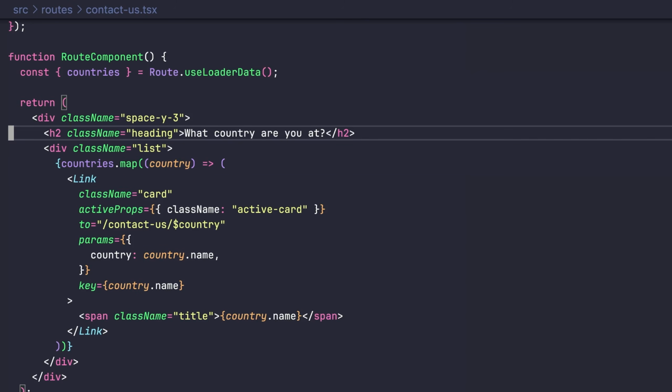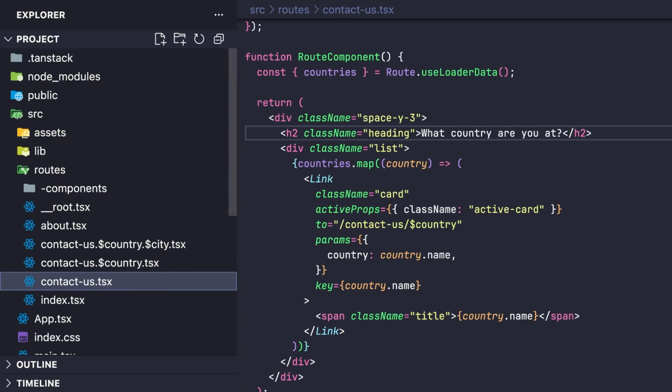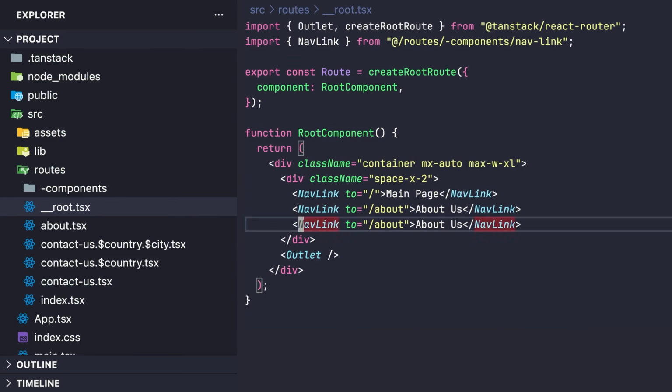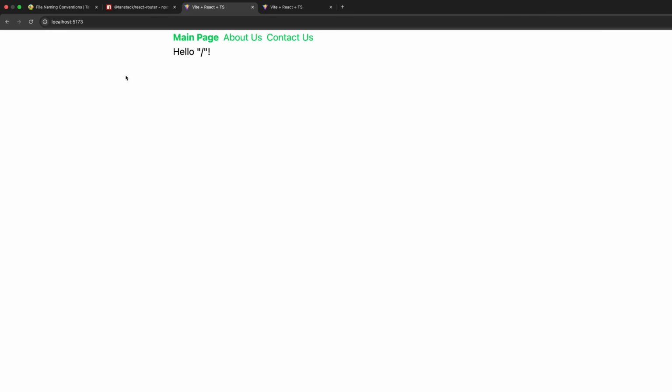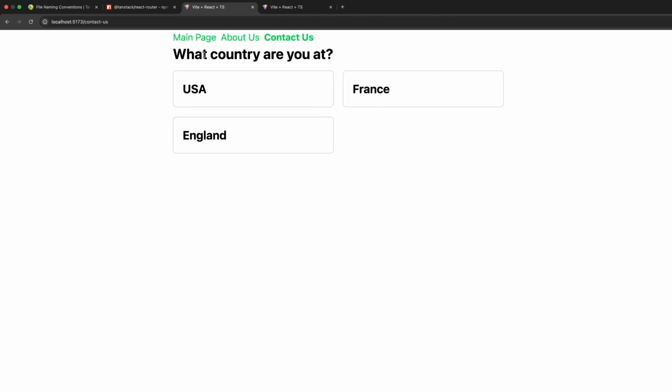Now we just need to add this contact us page to our navbar. So head over to the navbar and create a new entry for your contact us page. And inside the application, if you head over to our contact us page, we see that the loading is shown to us very fast, and we're going to discuss in a few moments what is happening for preloading, prefetching, and so much other stuff. But now you see that the list of countries is here. Now we need to also render the other parts of this route.